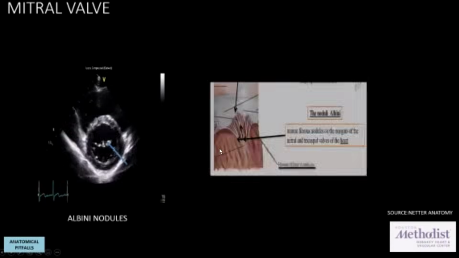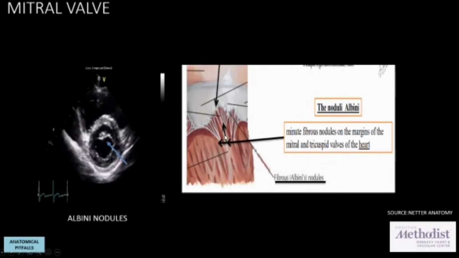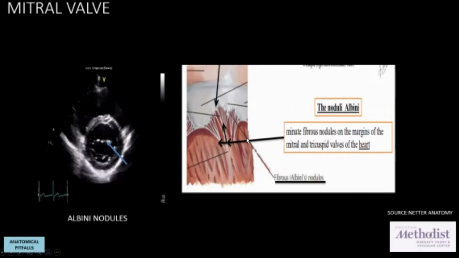Now, finally, let's move on to some valvular stuff, right? How can we not talk about the mitral valve? This one here is actually very interesting. I'm not sure how many of you have paid attention. If you look at a very good quality transthoracic study done on younger patients, you see these prominent bright echo densities at the tips of the valvular leaflets. These are nothing but Albini nodules. These are chordal insertion points, actually, which are more prominent in young patients and are absolutely benign.